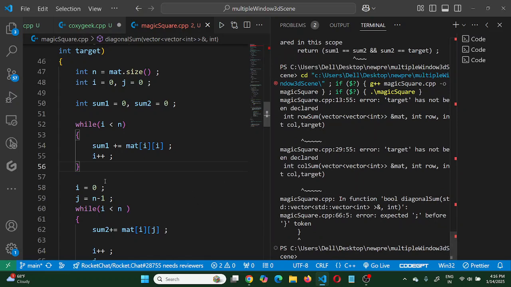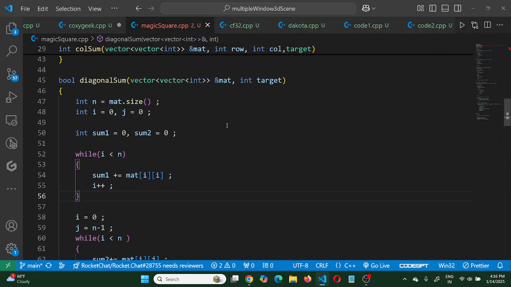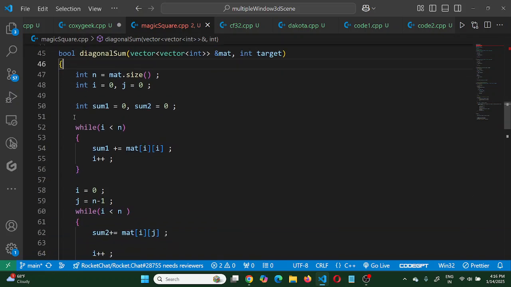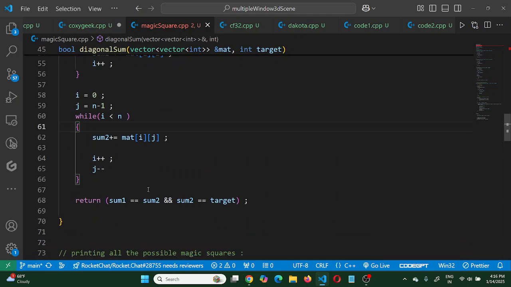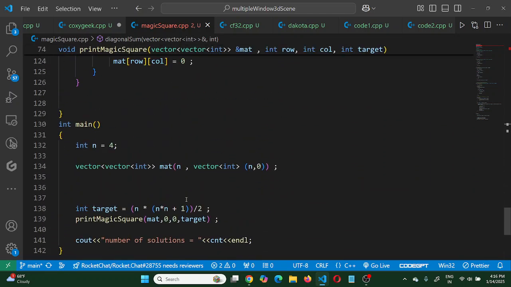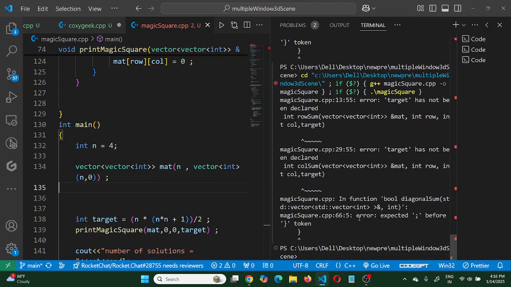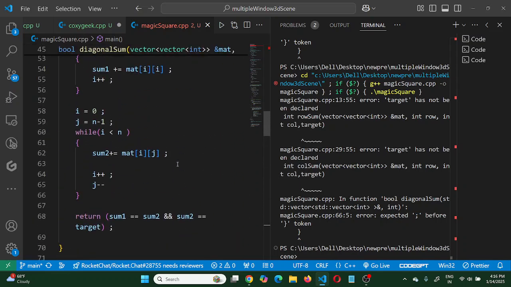Again there is some issue. Let's resolve it. Where is the issue, man? I think everything is correct only. Expected semicolon before curly braces on line number 66. Yeah, here we are supposed to have the semicolon as well.